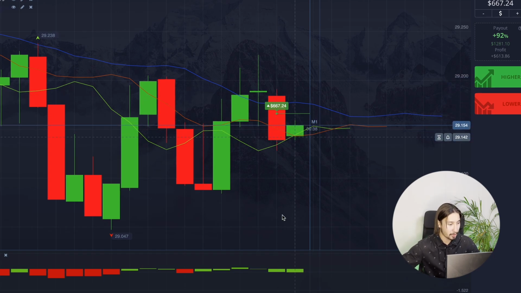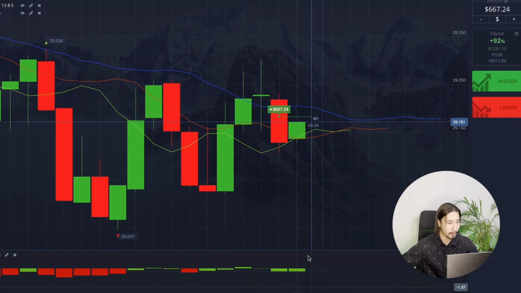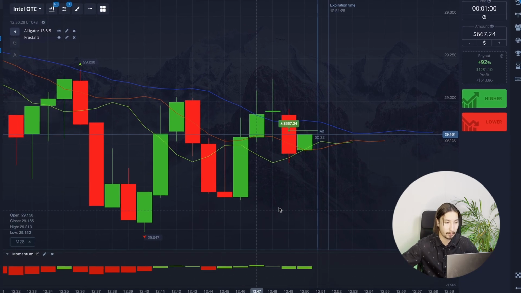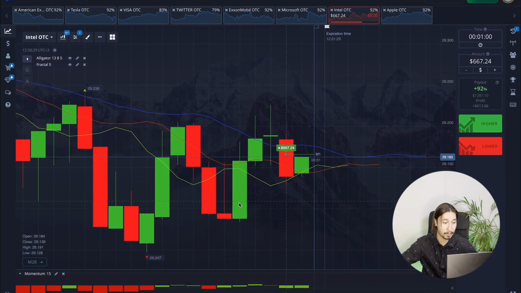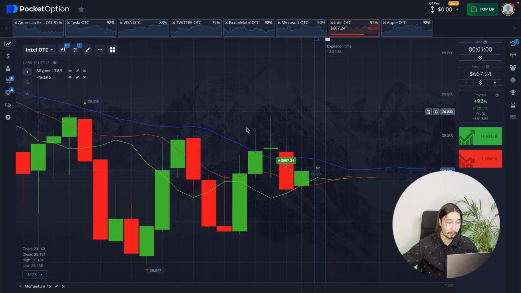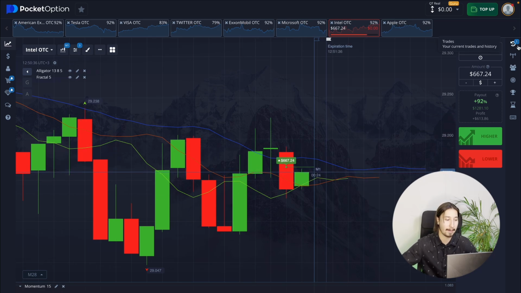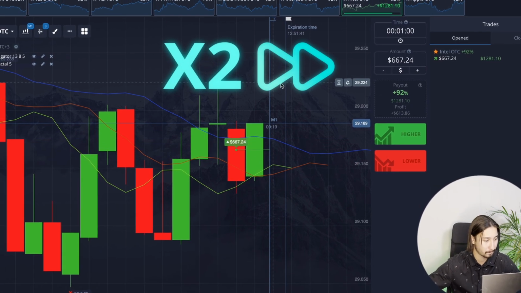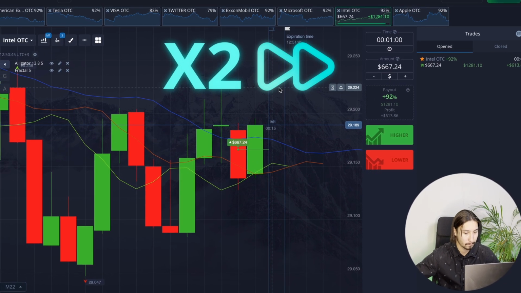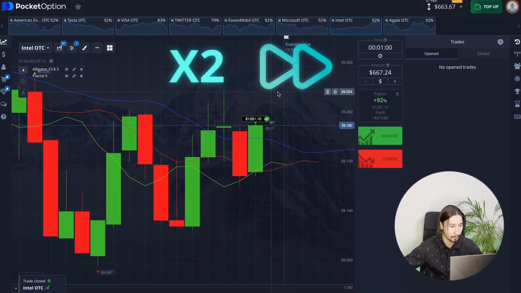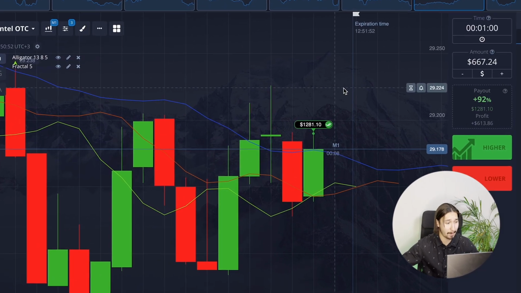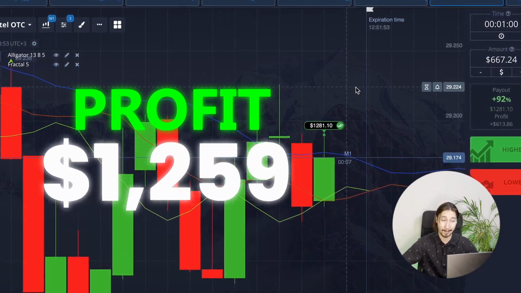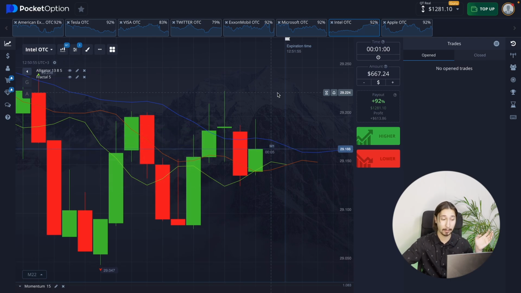I see changes on the oscillator, the colors of the volumes on its histogram, and also the direction gradually changed, and the intersection of the sliding lines of the alligator occurs. In general, the same logic of entry, so let's look at the results. Exit happened, and I closed the deal in the profits without any problems.